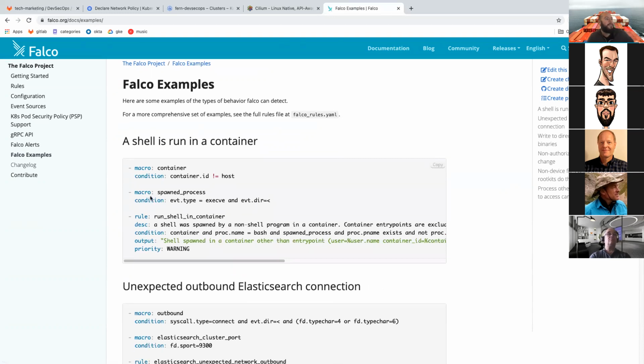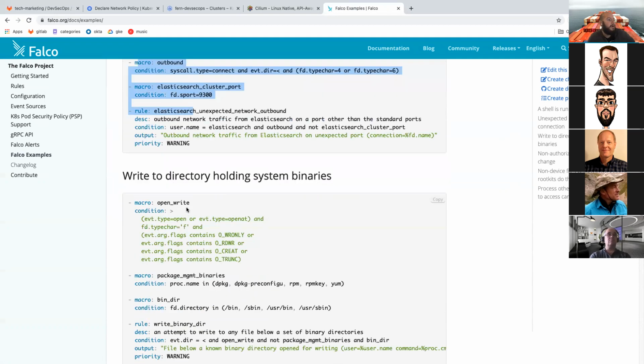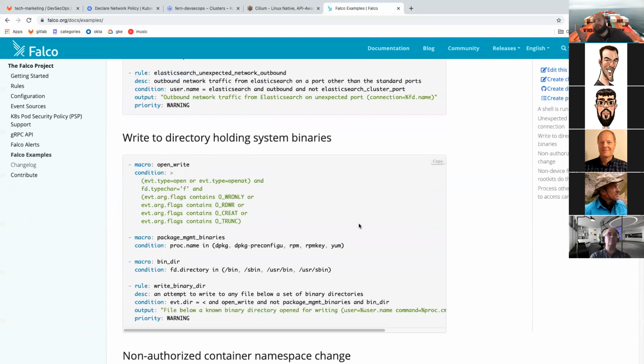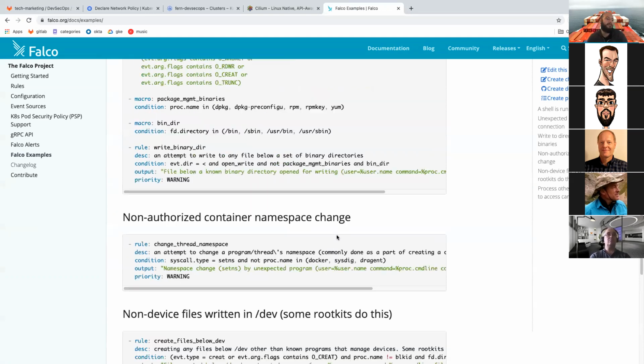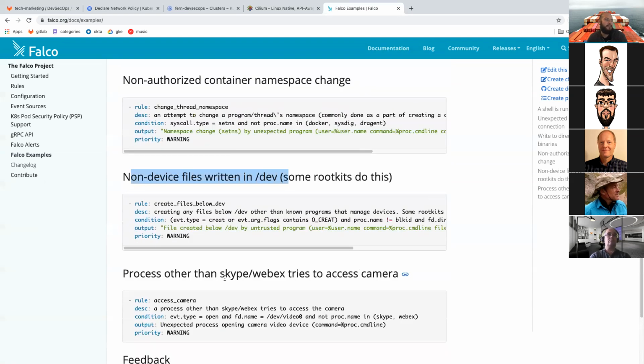Falco example: a shell is running in the container. So you can see that, hey, a shell is being run in the container. This is something unexpected, or there's an unbound connection, or someone's writing to a directory holding system binaries. It looks through a lot of different rule sets, and then you can even customize your own to see if someone's doing something malicious within the system or something unexpected, where things change to another namespace, or a non-device file is written to dev.